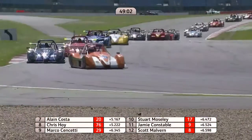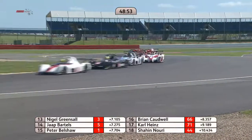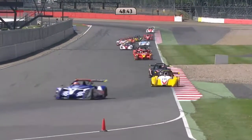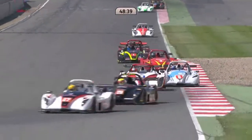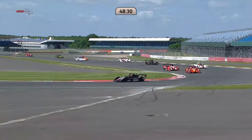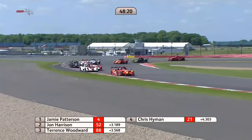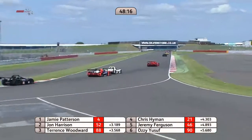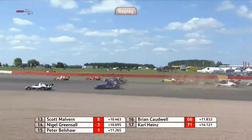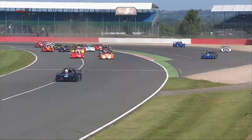Chris Hoy is looking to challenge around the outside at Stowe corner on the first lap — it doesn't quite work as he and Alan Costa do battle; Costa maintains the place. Marco Chengetti in the black number 29 car does battle with Scott Malvern — two feisty challengers. For Jamie Patterson it's a big advantage over Harrison and Woodward, then Hyman, then Jeremy Ferguson in his Spider. Going back for another look at the start: three-wide into Copse corner rarely ends well, and it appeared Abbott possibly lost the engine — no direct contact with Alos, but a pretty closely run thing.